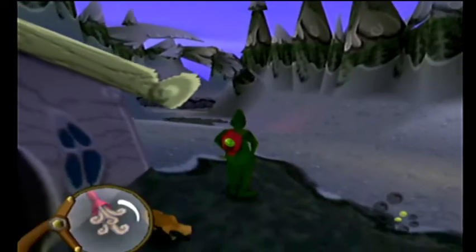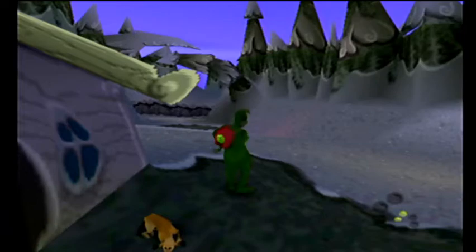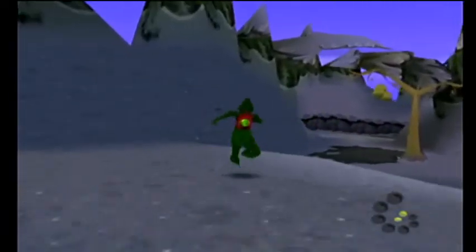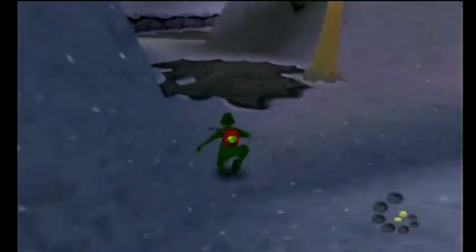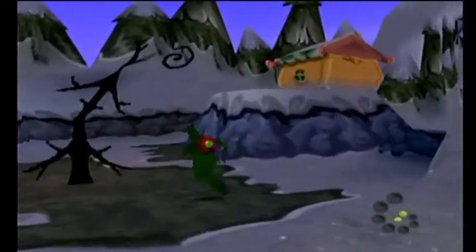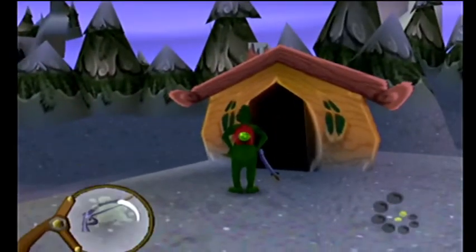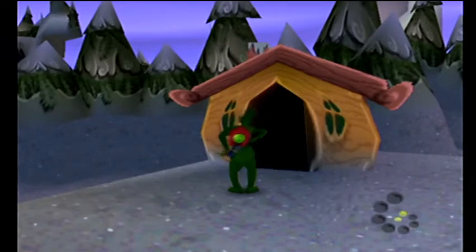Hold on, though. I gotta get out my slime gun. Here we go. So essentially what we need to do is open up that treasure chest, and the only way we can do that is by freezing the bees so they don't get us. Actually, I wonder if I can do this fast enough without using the slime. I think we can do it with just the egg launcher.